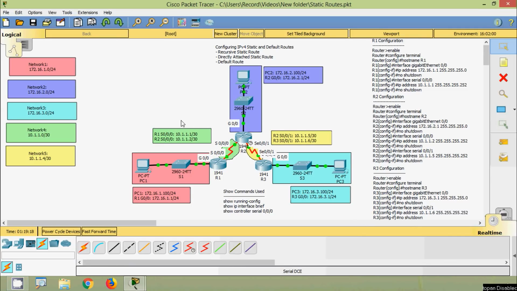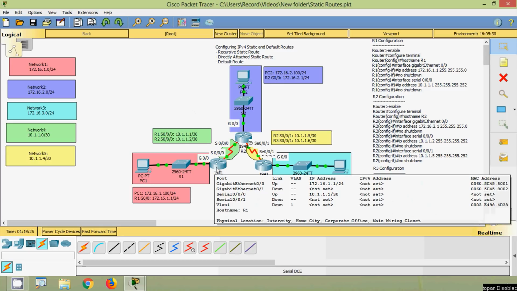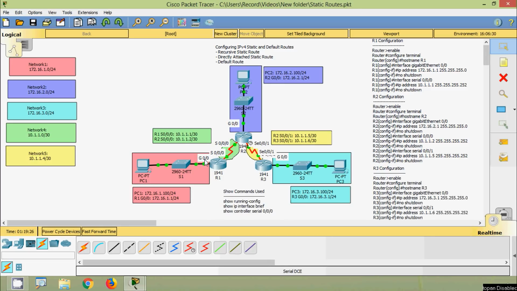Coming to the topology, here we can see a total of 5 networks. If we consider router R1, here we can see 2 directly connected networks and 3 unknown networks for R1, that is 3 remote networks: network 2, network 3 and network 5.